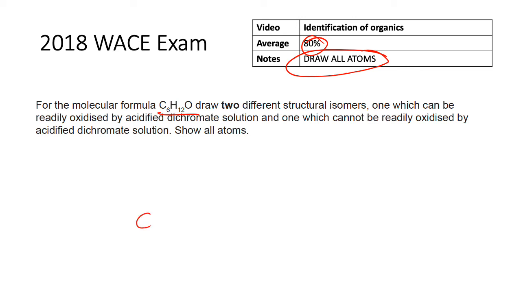C6H12O, the C6H12 and the single O tells me that it's an aldehyde and a ketone, so you just draw an aldehyde. And Mr. Lim's going to be lazy and not draw all of the atoms. Mr. Lim would not have got full marks, but this isn't an exam. So that's an aldehyde which would have oxidized. And then you just draw a ketone, because you can. And a ketone which would not oxidize. That's what you should do.